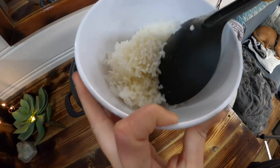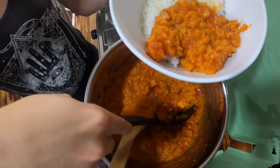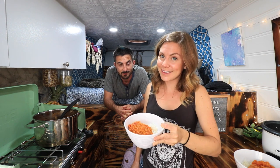So we're having this with rice today. You could definitely just have it by itself. You could dip it with some of our amazing bread. If you haven't seen that recipe yet, make sure to check back, because we just recently made that video as well. That bread is so delicious. That would be so good to dip in this right now. Or if it's cold or hot, you could scoop it with tortilla chips. There's so many different ways to enjoy this lentil recipe. This is just the simplest.